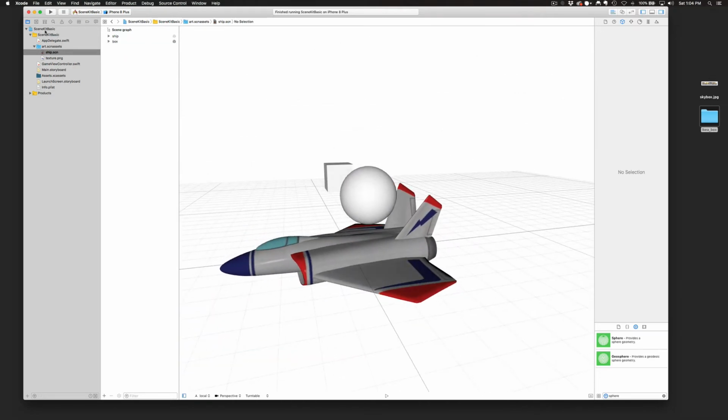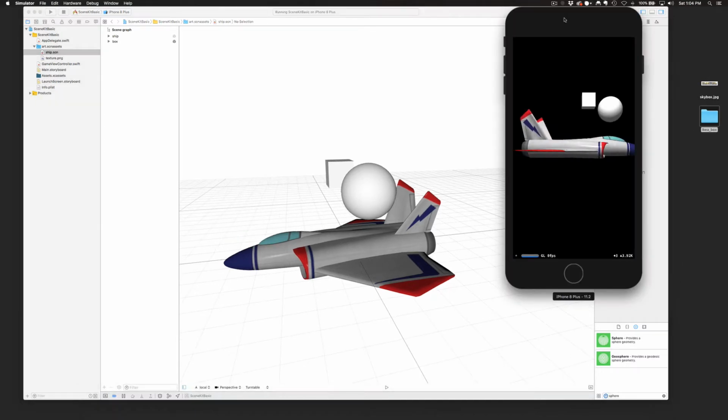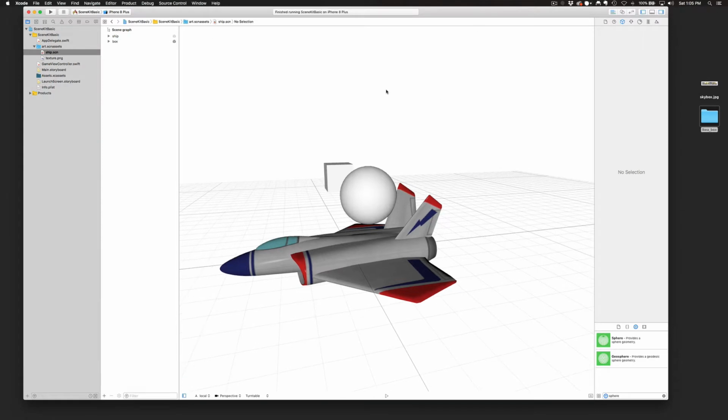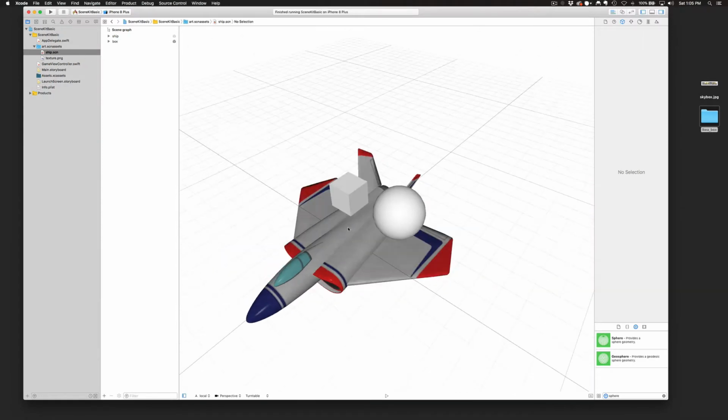Okay. You actually could come and render this right here, running the simulator. Just a note that using other shading models will work in the simulator, but when you're using physically based shading models, you'll need to run that on your device. So let's stop that for a second. So how do we get different models?